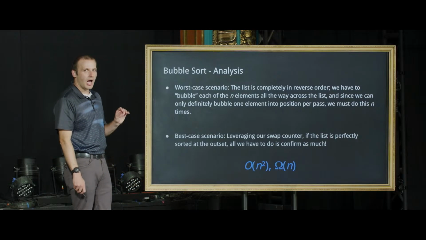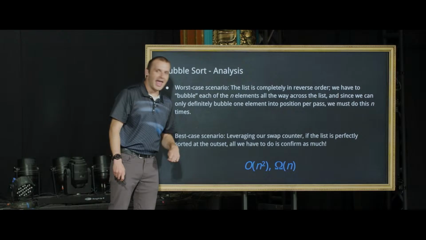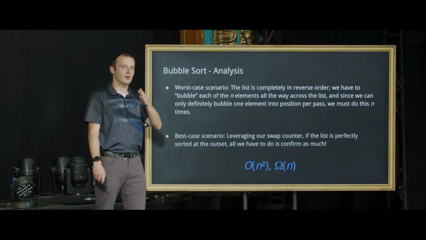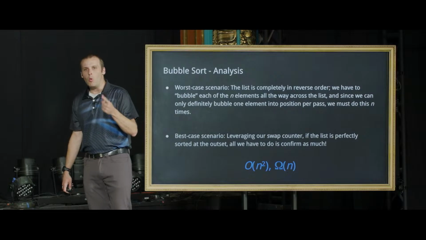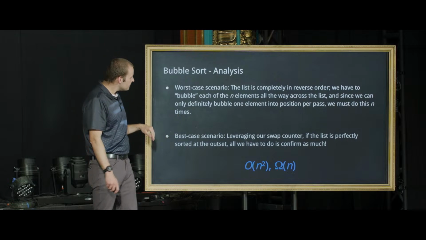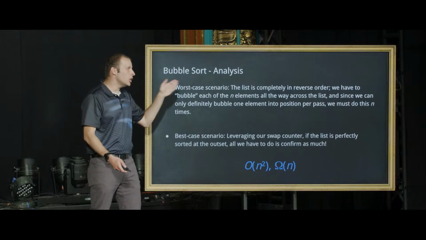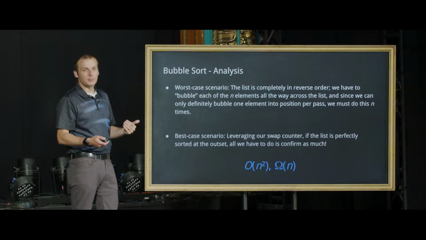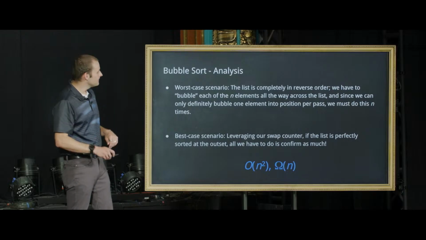And so the upper bound on runtime, the worst case situation, is that this algorithm runs in big O of n squared, having to look at all n elements and bubble the biggest one over n times, again, disregarding constant factors and so on. But in the best case, we only have to make one pass looking at each of the n pairs, or n minus 1 pairs, or n elements. So it's not omega of 1, because we still had to look at all of the elements. It's omega of n. So that is in fact an improvement over selection sort in the best case.